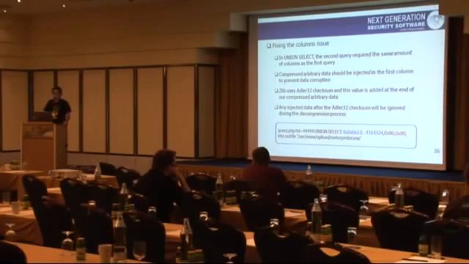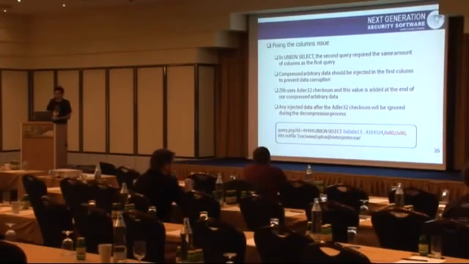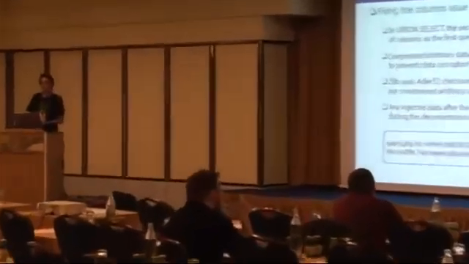As I mentioned before, your second query requires the same number of columns as your first query. For example, if you have 3 columns on your first query, you are required to have 3 columns on your second query as well. In some cases, if you inject your arbitrary data into one of the columns and some random data in other columns, you can potentially corrupt your file. To prevent this, you can simply inject your arbitrary data only in the first column and any random data in the second column onward, and this won't corrupt your file.